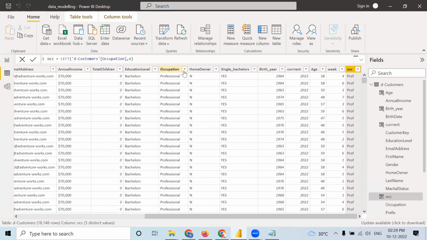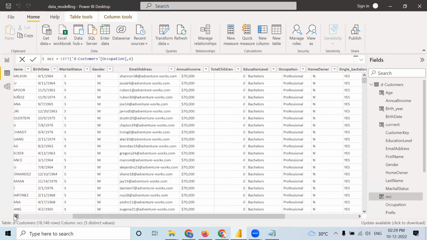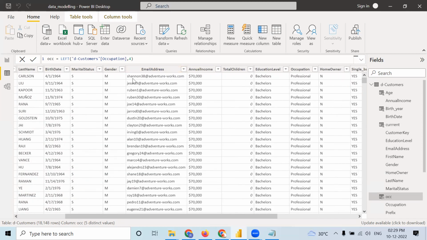Yes, ma'am. So the same thing can be used for other things, for varying numbers also. Like in case of this email address, if the first part of that email address is actually the username of a person, and we want to extract the username. Ma'am, can you apply it in the column of birth date?